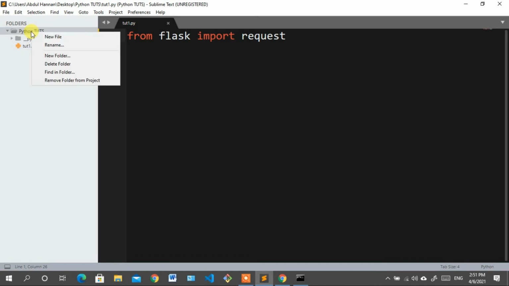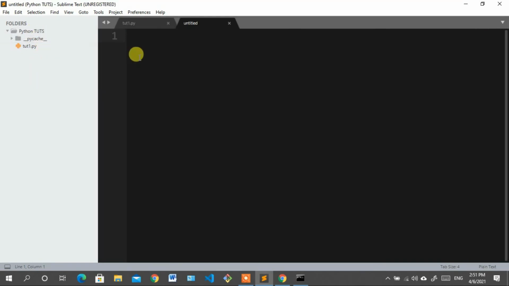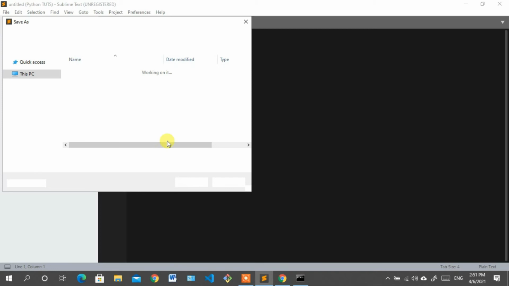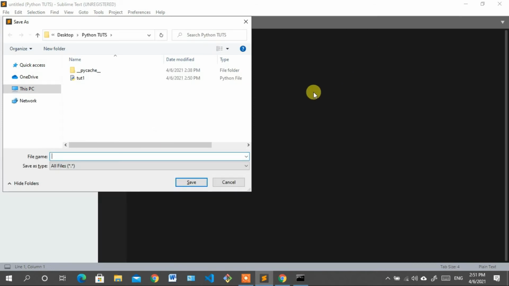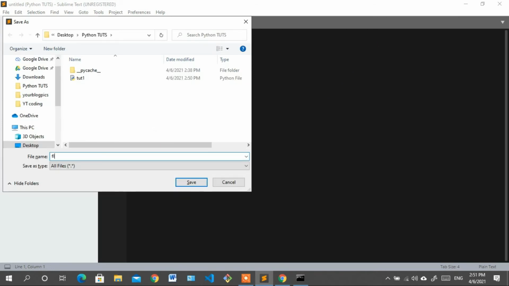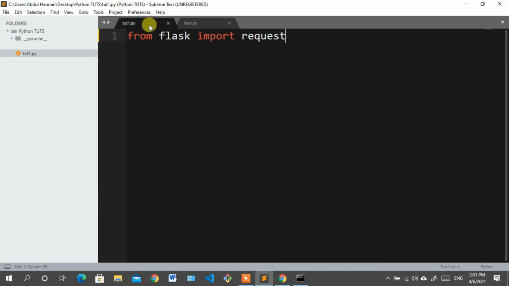Until then, we will create a new file here and save it. Here we are not going to write any code, just the name of the file is important, Flask. See this, I wrote flask.py, the same name as the external module in Python.